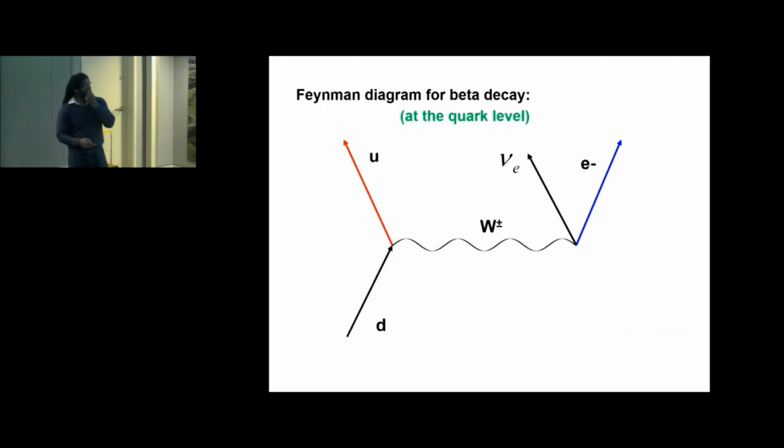The Feynman diagram looks as follows. You've got a d quark, it moves along and emits what the weak force carries, which is a W, and then that decays to an electron and an antineutrino, and your d quark now changes to an up quark. You do all the maths as far as conserving the charges, and all the charges add up at the vertex.